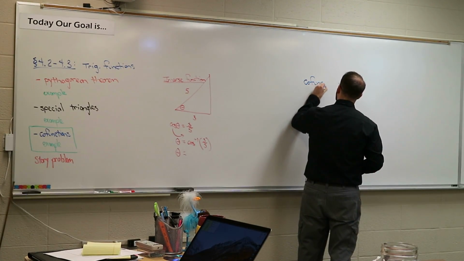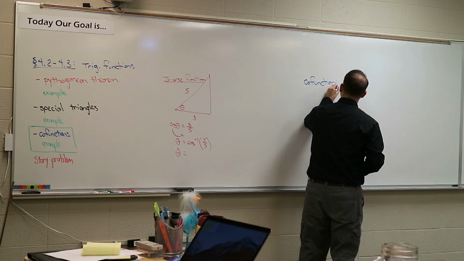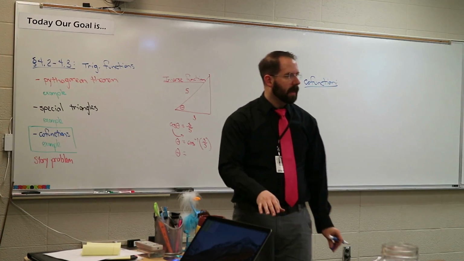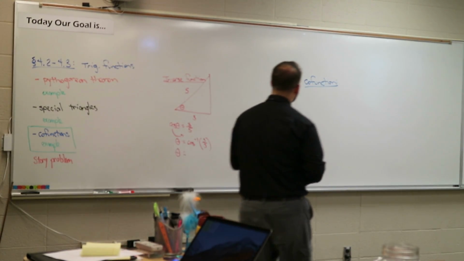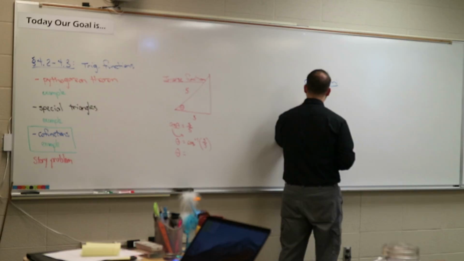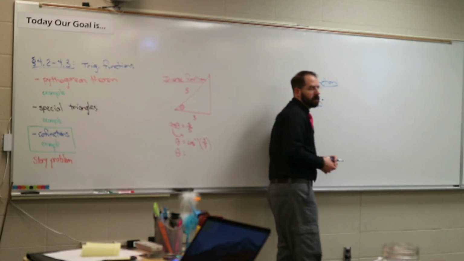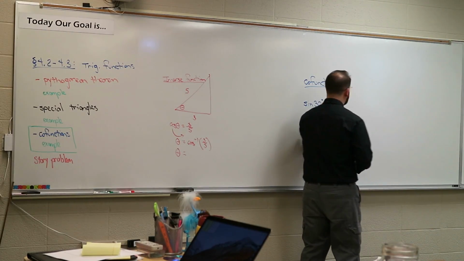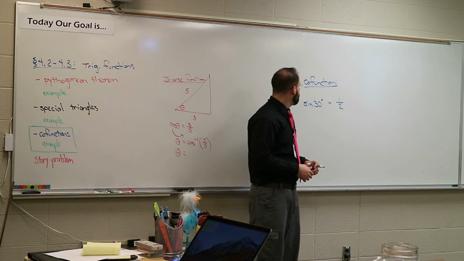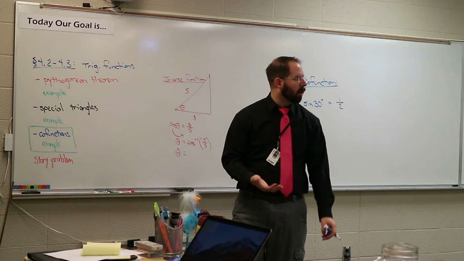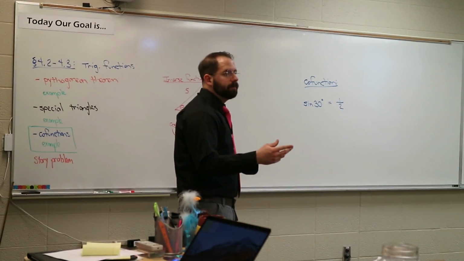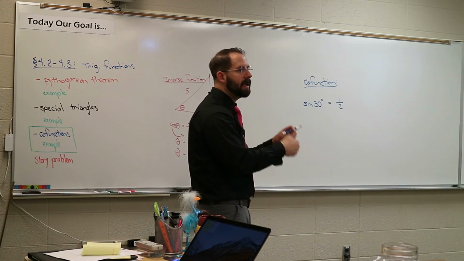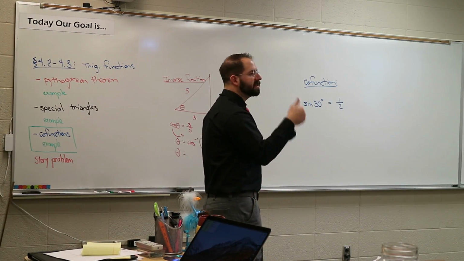A cofunction is something that if you were to type it up in your calculator, it would give you the same exact answer. What I mean by that is, when you type in certain things in your calculator, like the sine of 30 degrees, and you hit enter, it would tell you 1/2. It would tell you 0.5, right? Because it's pre-programmed to know what those are. But there's such a thing as a cofunction that, if I were to type it in a calculator, would give me the same result as that one.